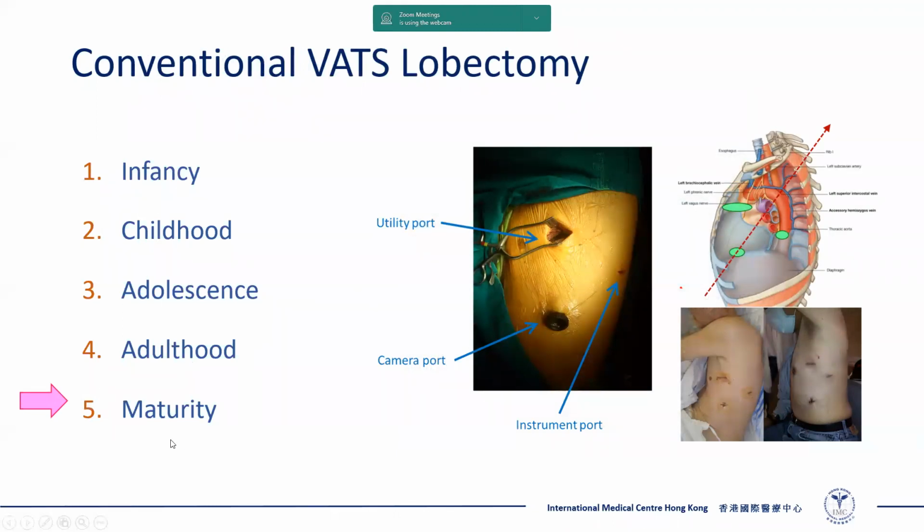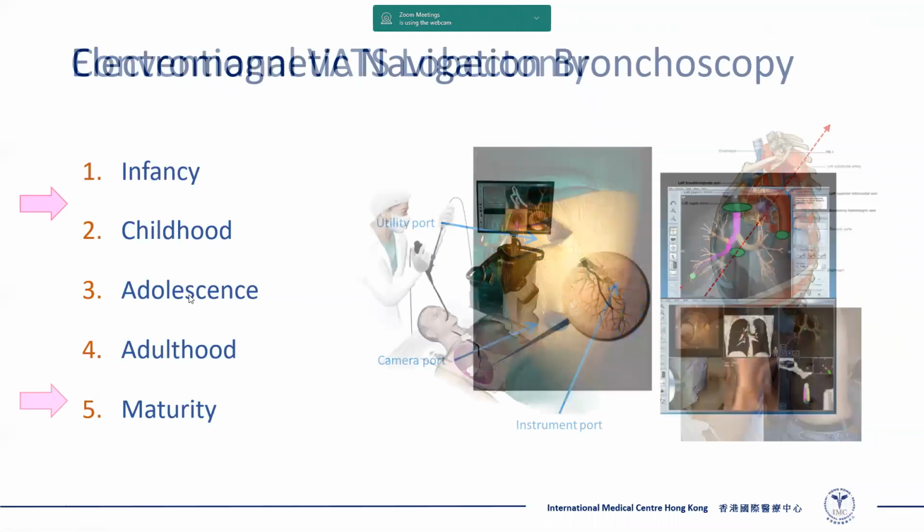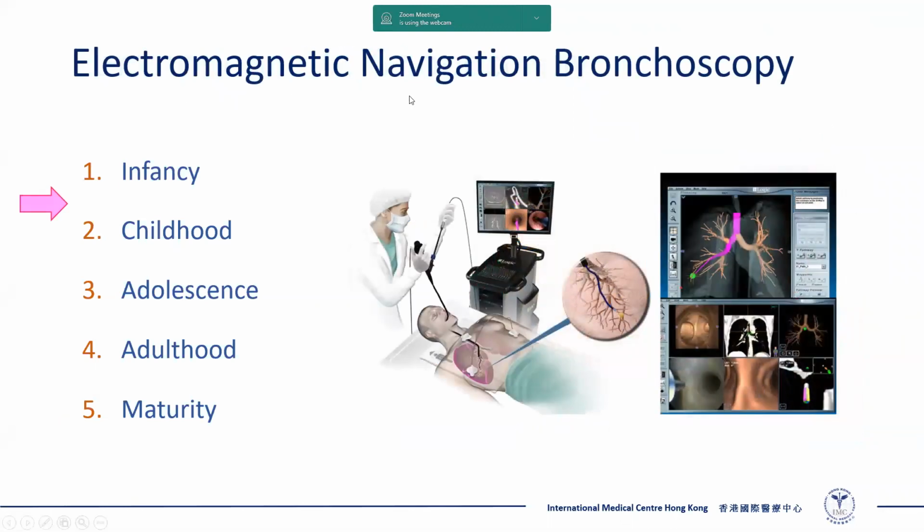We're now at the maturity phase. If you want to publish any kind of papers in these phases, case series, even simple comparative studies, it's not going to be accepted. What about something new like E&B? This is still fairly new. I think we're passing the infancy phase. I think people have shown it's safe and feasible, but we still haven't really entered the comparative phase.